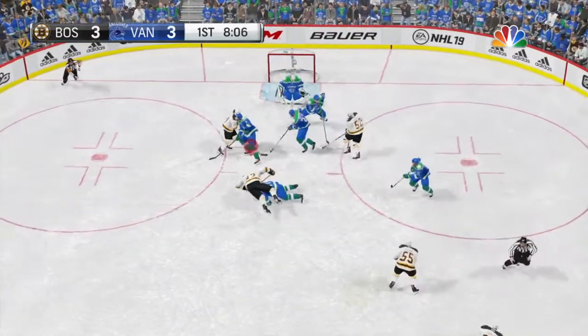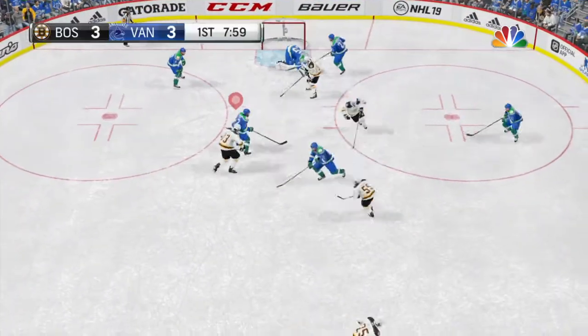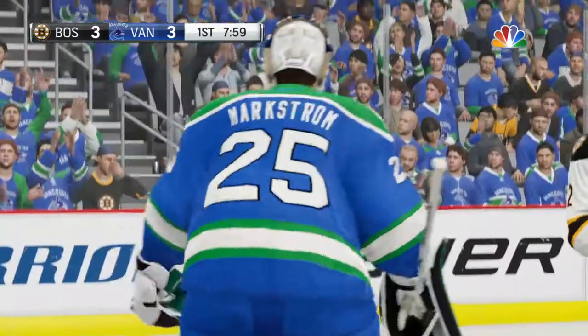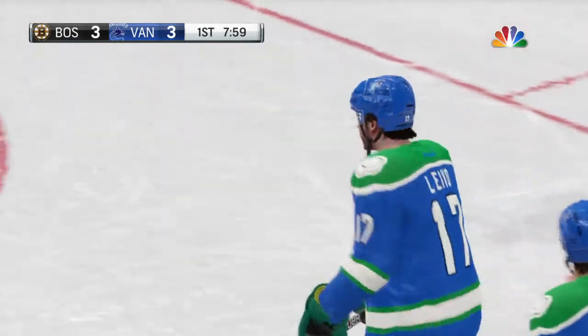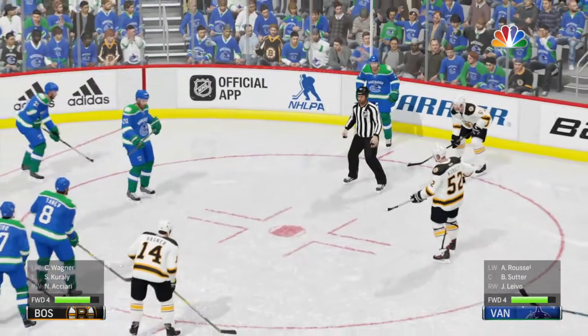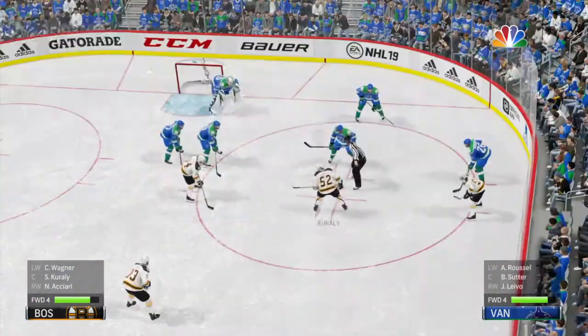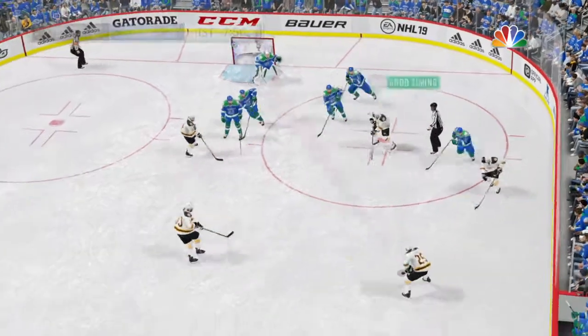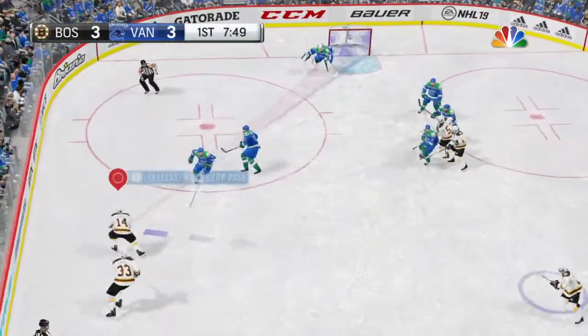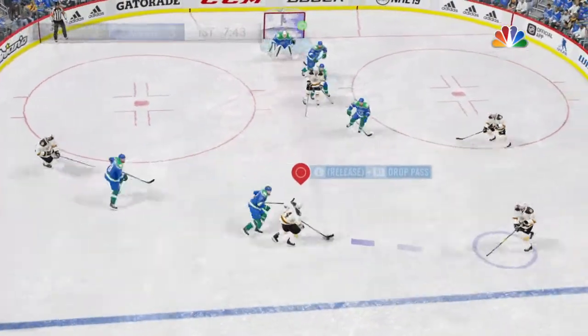Boston's quick on the draw. Great save. That puck is held and the whistle stops play. This is the way you eliminate a player in the middle of the ice. Perfectly executed. Just under 8 minutes remaining in the period. Six goals in this game so far, divided in half. May not have intended it, but it hit him.